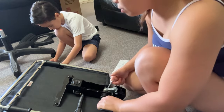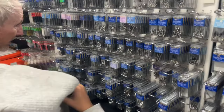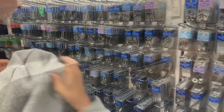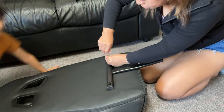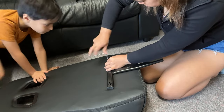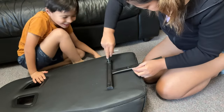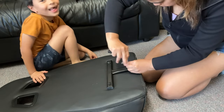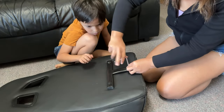I think that's tight enough. Ooh, my hands. These people need to send you the correct item. Have another go at the top. I thought you'd learnt by now. You haven't learnt, have you? Come on, mate. More careful.